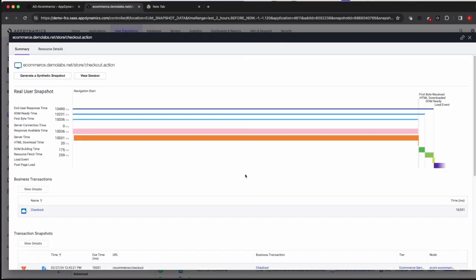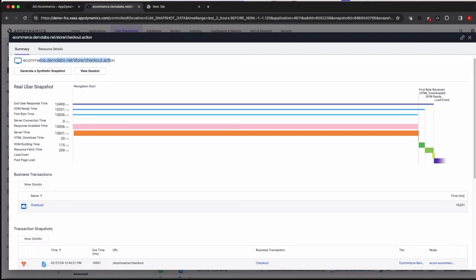Now, AppDynamics will, for various areas, capture something called a snapshot, which is based around a baseline and thresholds. When something anomalous occurs, if it's exceeding a threshold, then AppDynamics will basically capture additional data to help you with your root cause analysis or isolation of an issue. It happened for this specific action, also checkout.